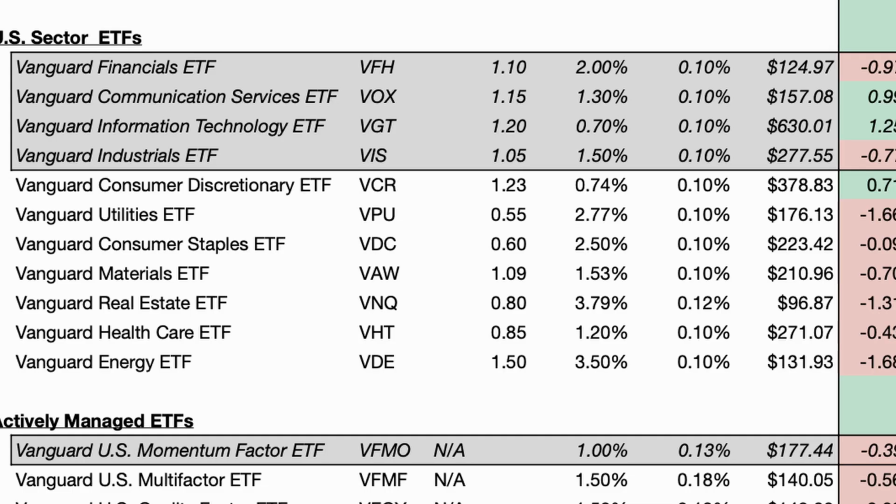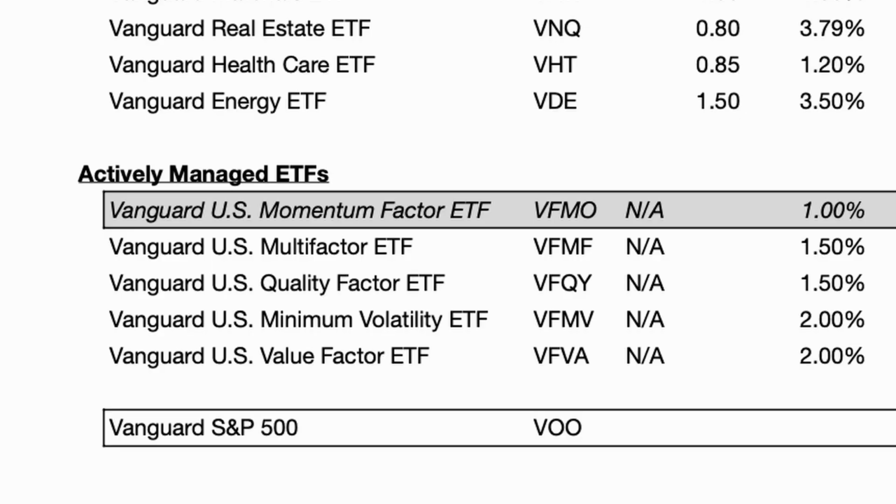Obviously, a beta above 1 will exacerbate how well or how poorly the market is doing. So that's why some of these stocks with high betas have done really well, because they're moving with the market, but they're moving even more than the market. So if we're thinking that momentum will continue, it's not a bad idea to have a high beta. But if we think that the market will pull back, it might be a good idea to move into lower beta ETFs.